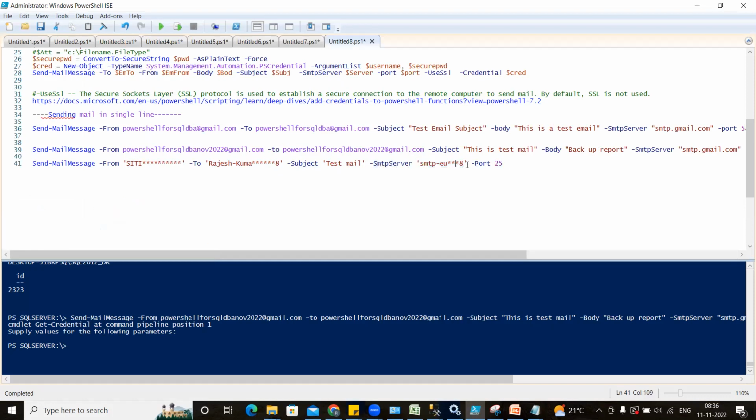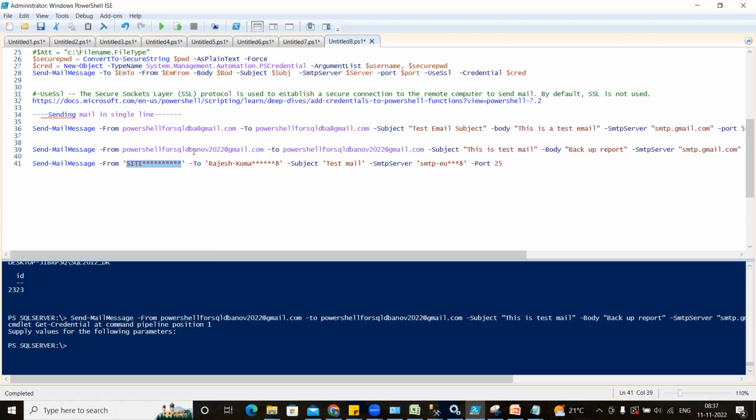So what is the SMTP server? You have to ask the Exchange people: in my Outlook, what SMTP server are you using? You ask for the SMTP server and the port number. But the account you are sending the email from must have permission to send the email. If you don't have the permission, you will not be able to send the mail using Outlook.